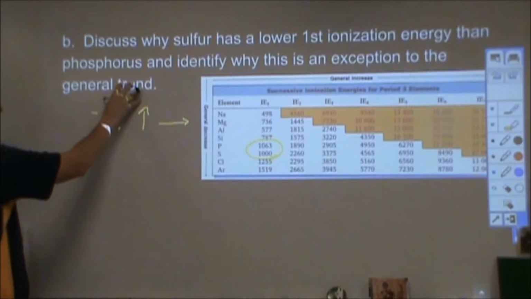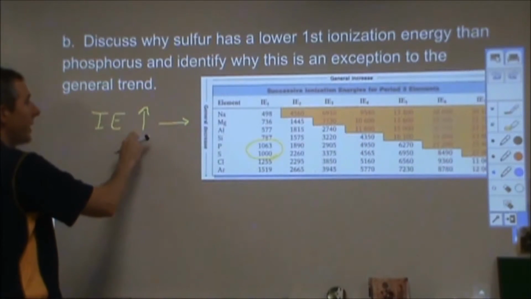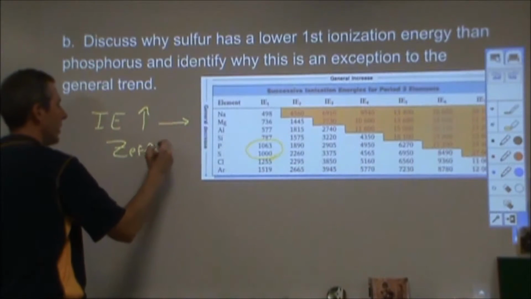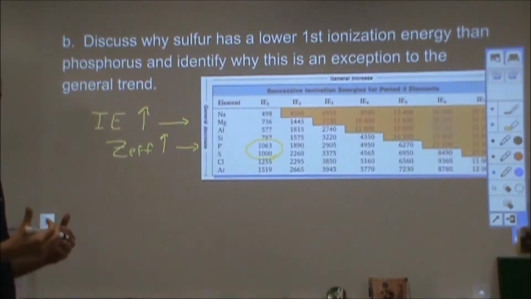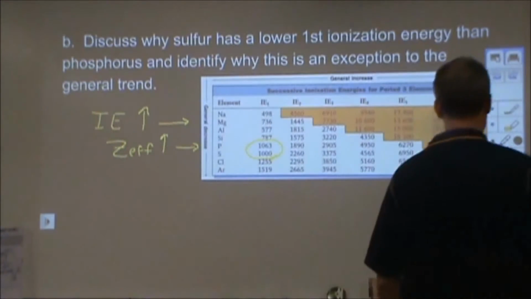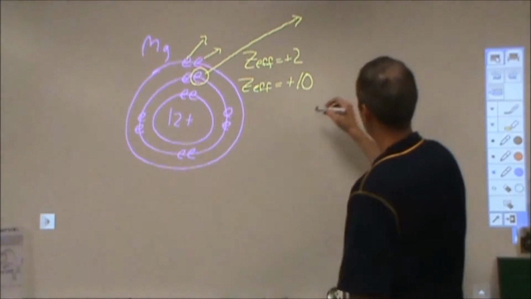The reason why this is an exception we'll go through in a second, but to explain why ionization energy goes up across the period, that's because our effective nuclear charge is increasing as we move across the period. The number of protons is increasing, and the shielding is not increasing as much or at all, depending on the way you're analyzing your problems. Why does this one in particular jump out? For that, we actually are looking into a little bit of quantum effects.